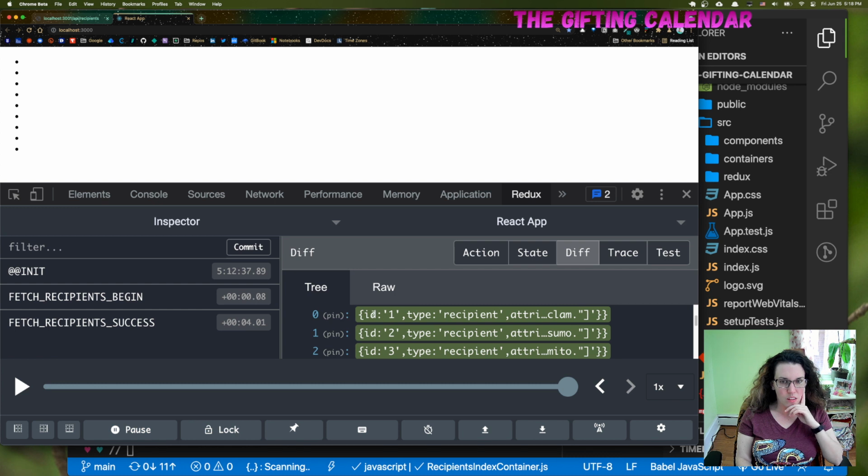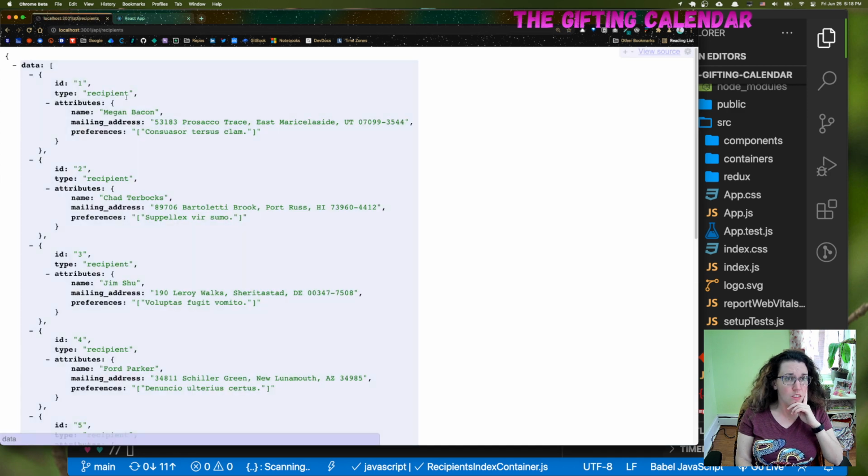It's like, okay, there's an object with an ID of 1, a type for recipient, and then attributes that is a nested object. And really, I want each of these objects to be a recipient. These attributes would serve me better if they were not nested a level.